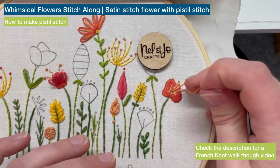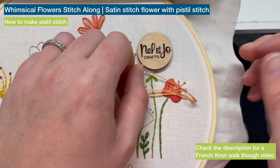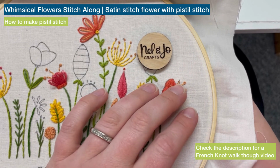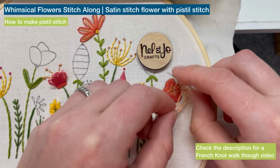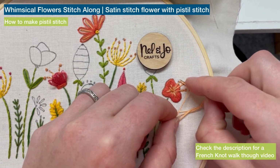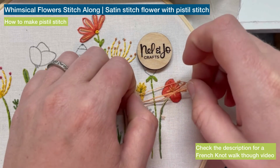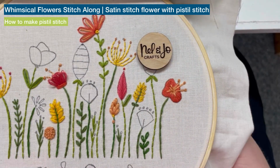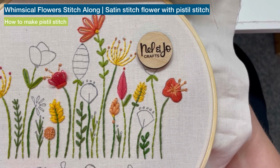Can't get the spot I want. There we go. And I'm making these be 2 wrap knots because this first one just feels teeny tiny. So I'm even going to jump back over here and add a French knot, hopefully next to this, so that I have some visual consistency there. Then I'm going to anchor off and we are done with this flower.